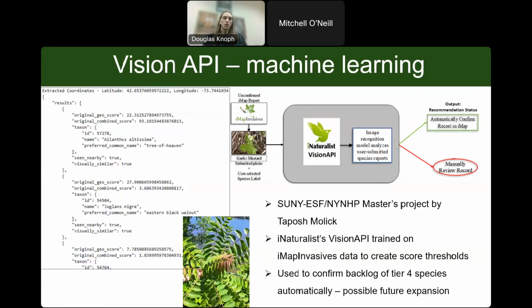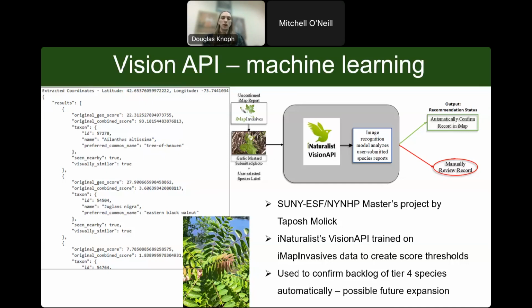And so iMapInvasives recently has concluded a project where we've been trying to utilize this Vision API for our own uses. So we had a master's student by the name of Tapash Malik who did a project through SUNY ESF in coordination with the New York Natural Heritage Program to see how we could use this machine learning technology to go through the backlog of IMAP invasive records to try to automate the process of confirming some of these low-hanging fruit.